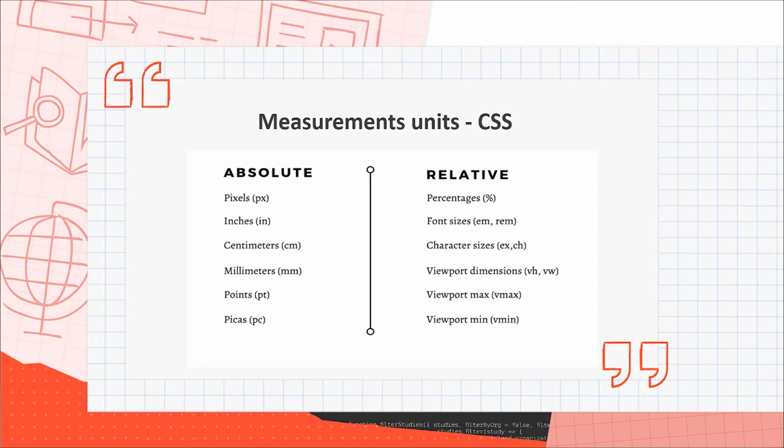So, in CSS, CSS supports various measurement units such as absolute units and relative units. In absolute units, we have pixels, inches, centimeters, etc. And in relative units, we have percentages, font sizes, etc. So these are units. When we say force is 10 newtons, Newton is N, right? That is a unit. In the same way, let's say border is 5 pixels. So here pixel is a measurement unit. We need measurement units to include measurements in our style sheet so that we can apply the values.